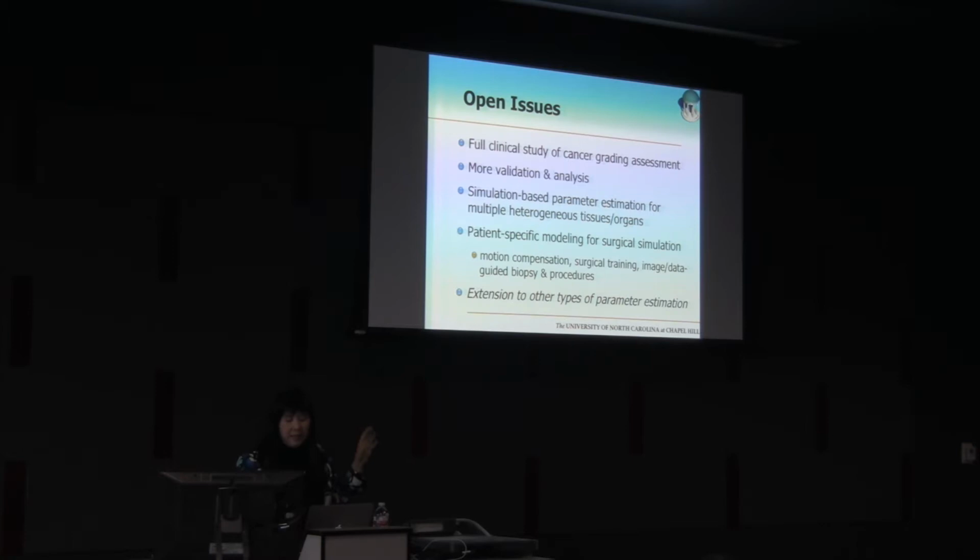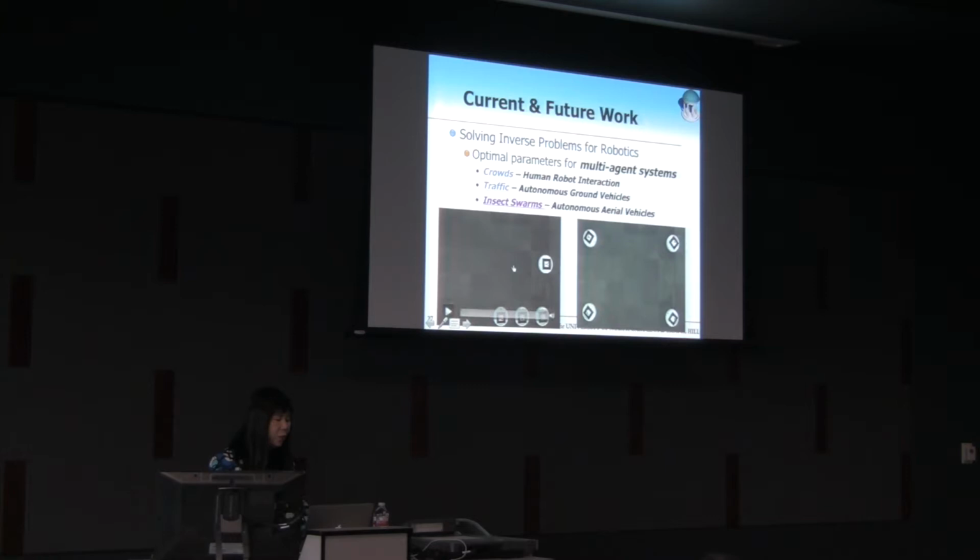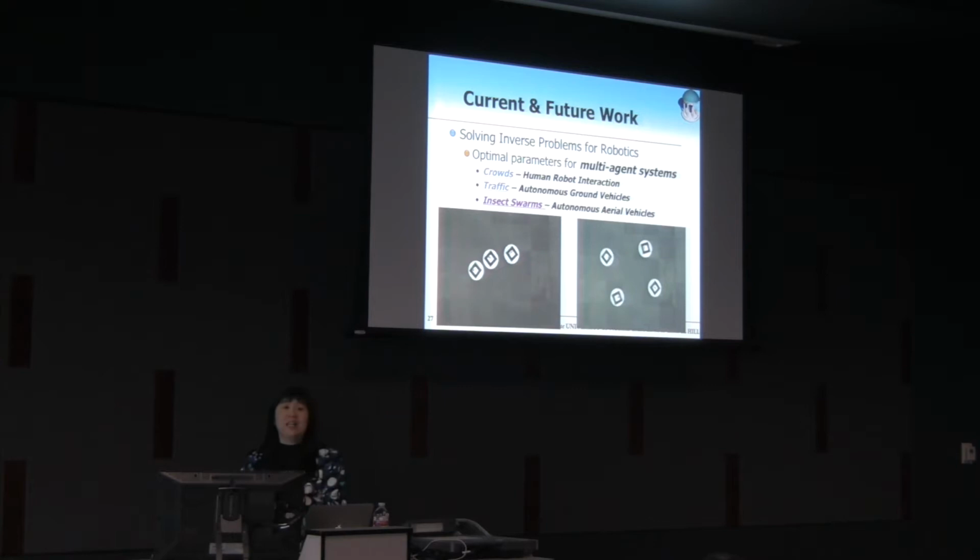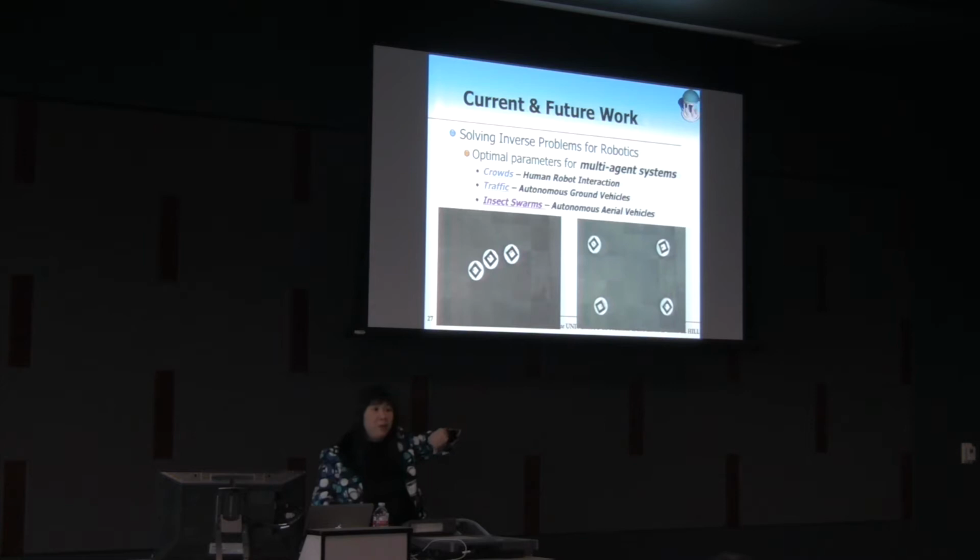Now, I do want to say, especially following the sessions right before us, the multi-agent simulation systems, I do want to say that I think it is critical that we think about some of these problems, because we do a lot of these simulations and we do a lot of these designs of robots. One of the things is that I also work on crowd simulations, and we're talking about crowd animations. I also work on reconstruction of traffic directly from data sets. These are small scale robots. So they just try to coordinate, move around each other, avoiding each other. So I just show you.